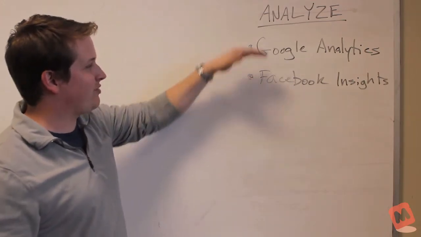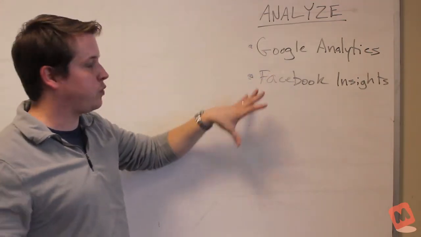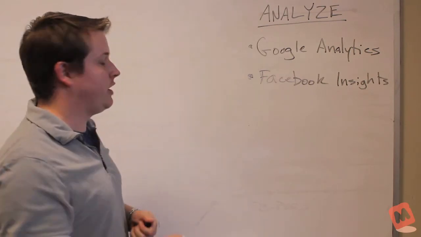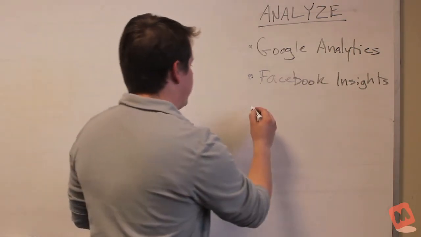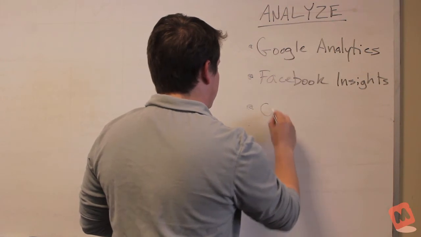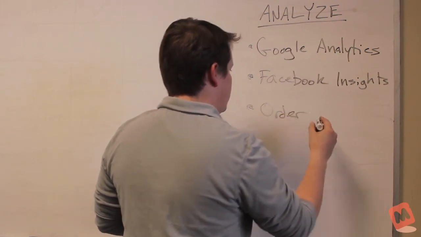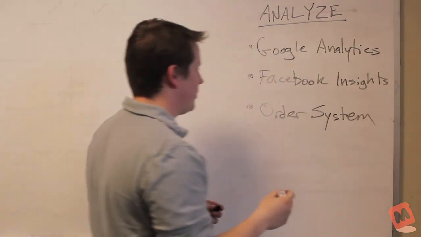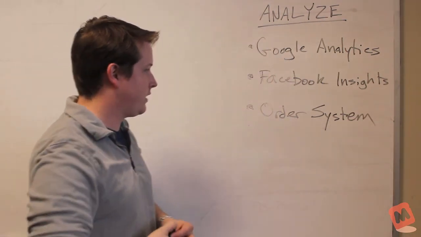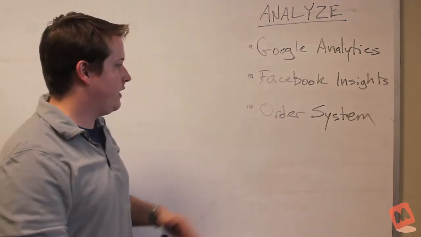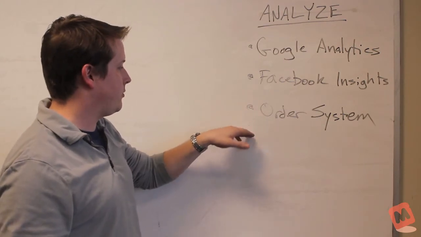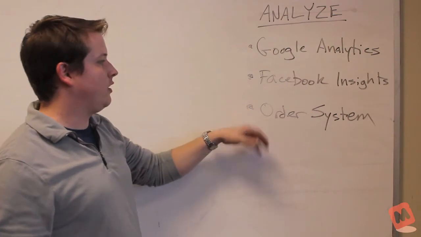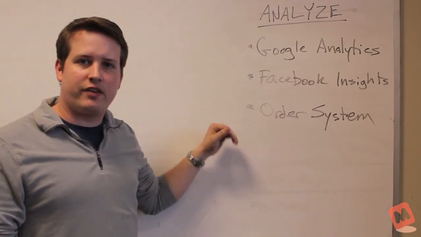So you have to track these a little bit separately, and that's where our social analytics suite pulls all this in together. But it is doable. Finally, you've got your own order system, or this could be whatever you're using. You may be using something like Magento or any other e-commerce platform for your website, where you can track orders and what the average order size was.